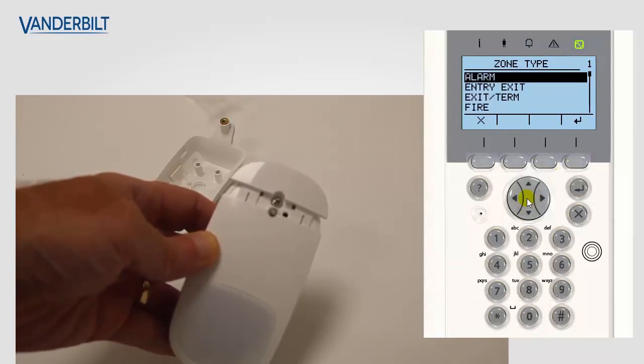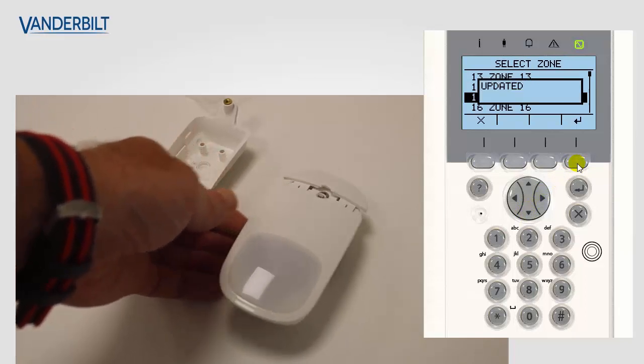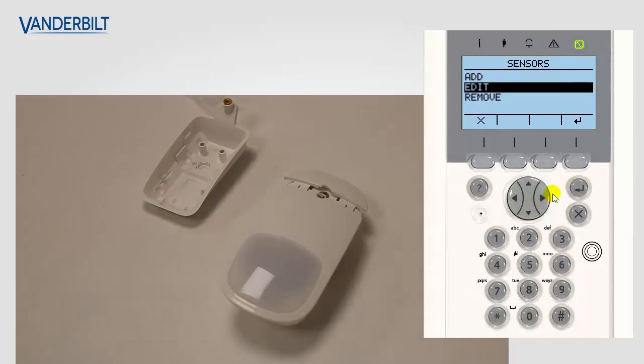We can select from here the zone type, as you can see. We're going to select alarm, and then you can select the zone number you require for this device, in this case zone 15, and we select that. The device is now enrolled onto the system. We can also edit some of the options for the device itself.